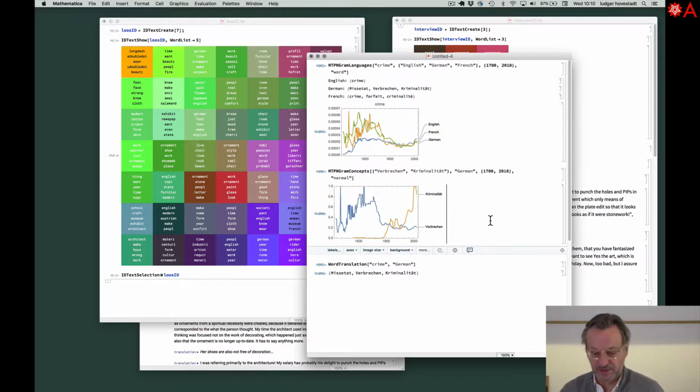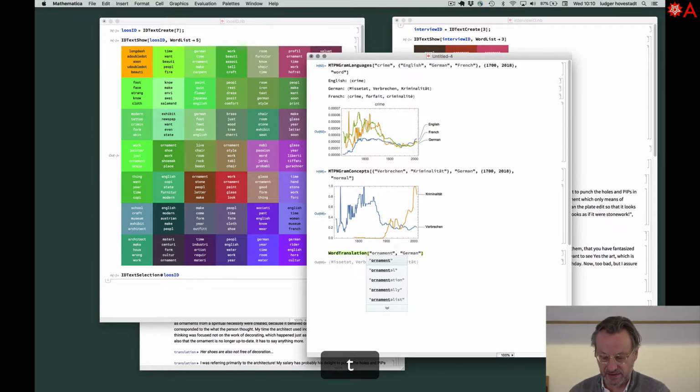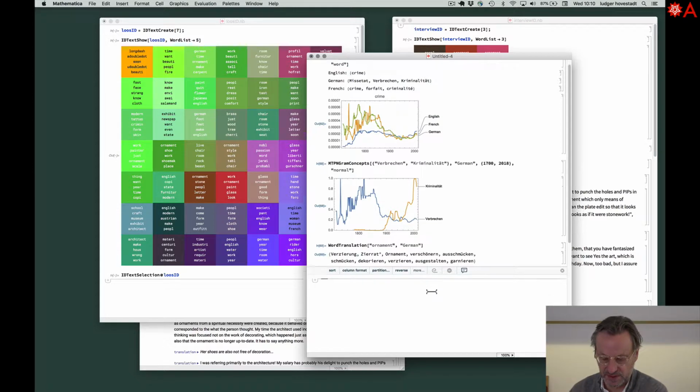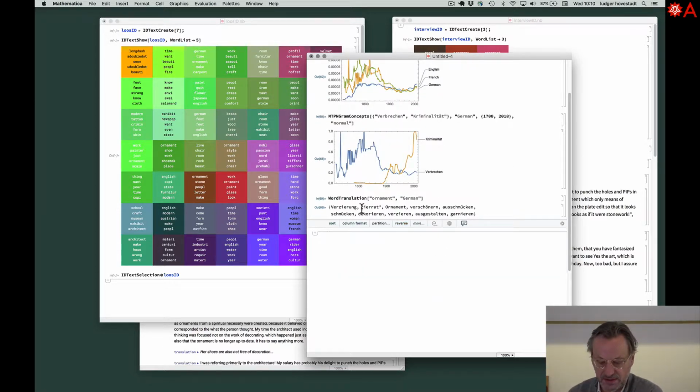So now do the same with ornament. So, for example, word translation, ornament, German. Here we see there's Verzierung, Zierat, Ornament, Verschönern und so weiter.